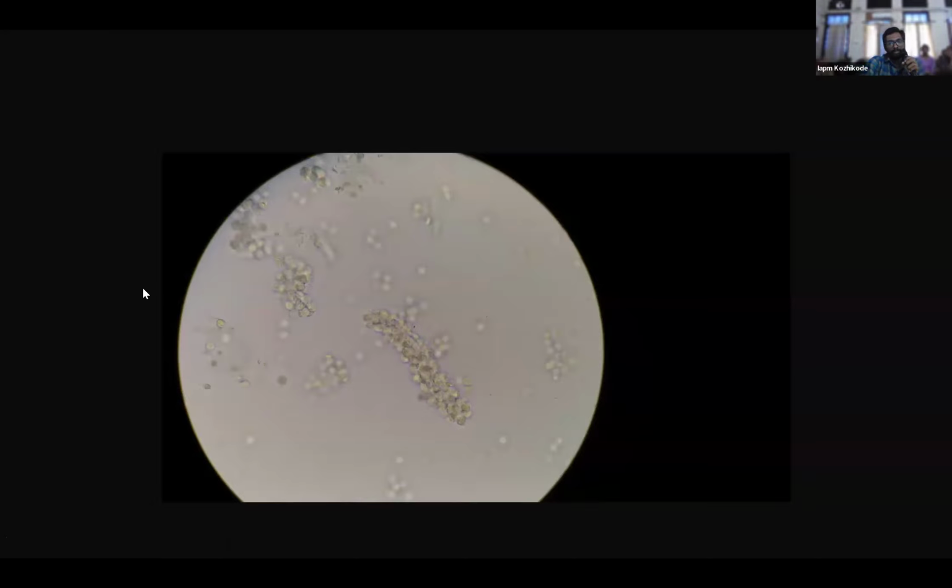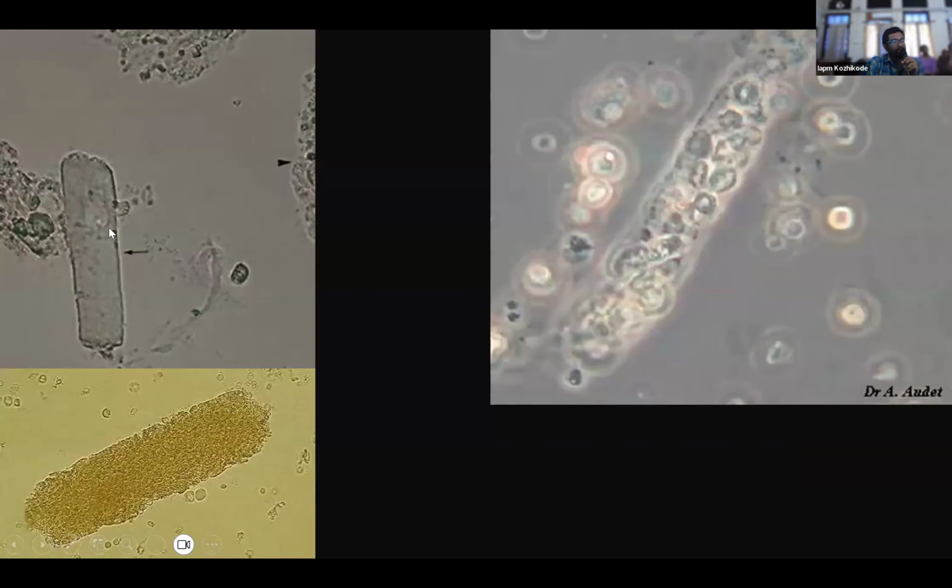So if I am having this kind of a cast with a lot of pus cells, there is only one diagnosis: acute pyelonephritis. And suppose I am dealing with a patient having SLE. If the urine report says you are having waxy casts and some, say, 3 to 4 or 4 to 5 granular casts, then in the back of my mind I know that this disease is not in the active phase. I am not expecting a cellular component; at the present point of time, it is not an active disease.